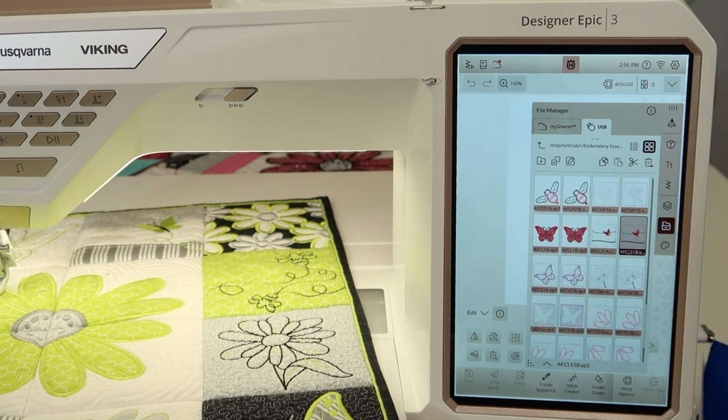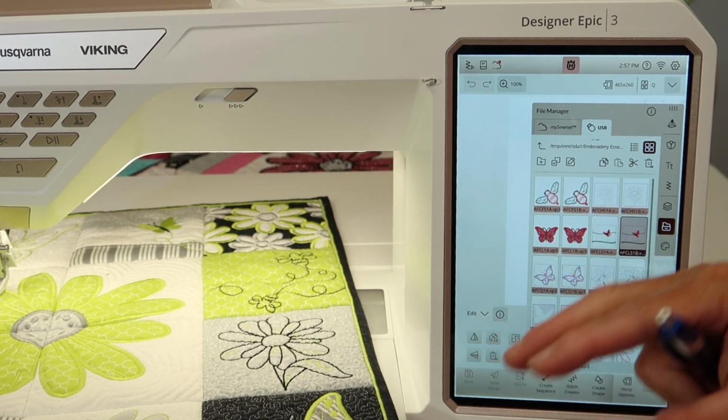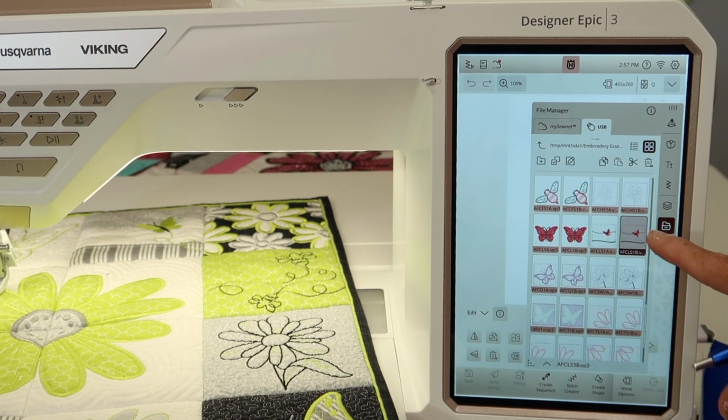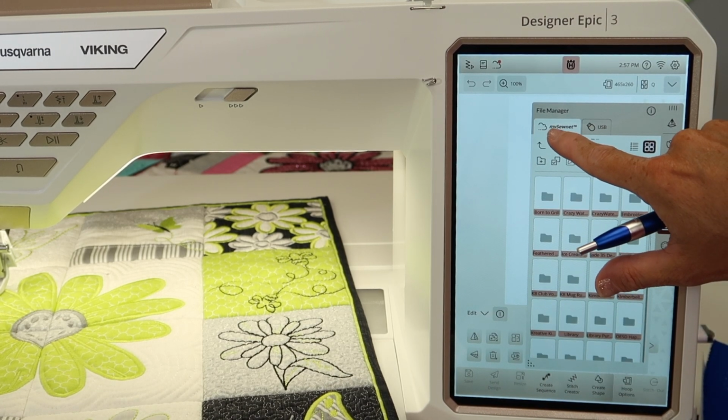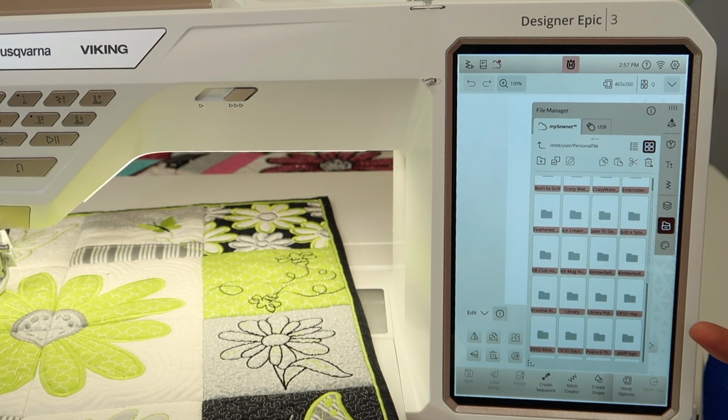So that is how you are going to handle it if you are working with a Mac computer and a USB stick. Now to avoid all of this, why don't you check out how you can put designs in your MySewNet account at your computer. You turn on the machine and everything shows up right here at your fingertips in your MySewNet account, and then you don't have to worry about any of those extra little bonus design files that we were just telling you have to skip over. They don't appear when you use the MySewNet file manager when you're connected to the Wi-Fi part of your machine.